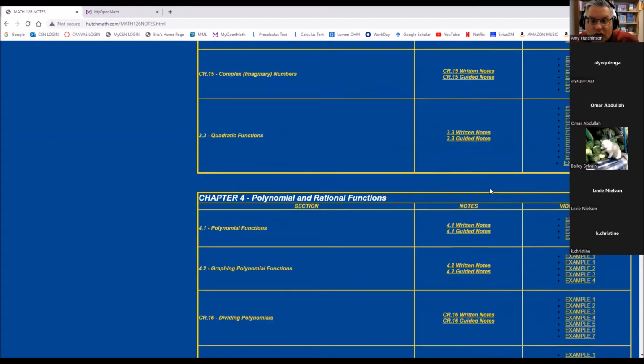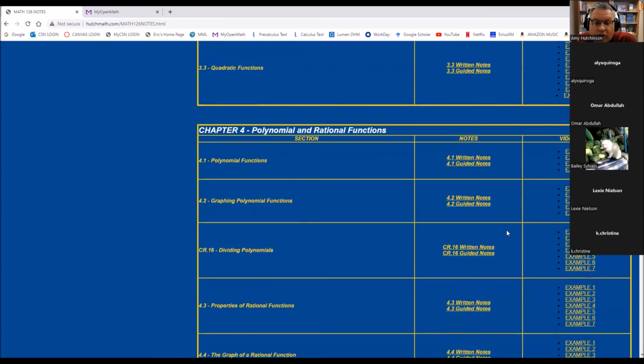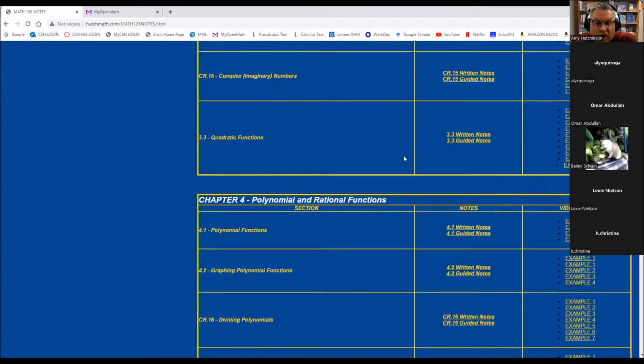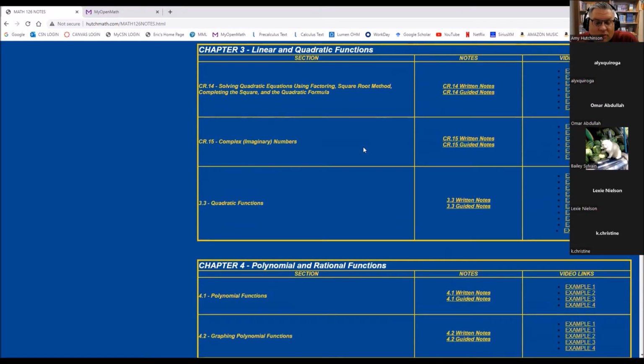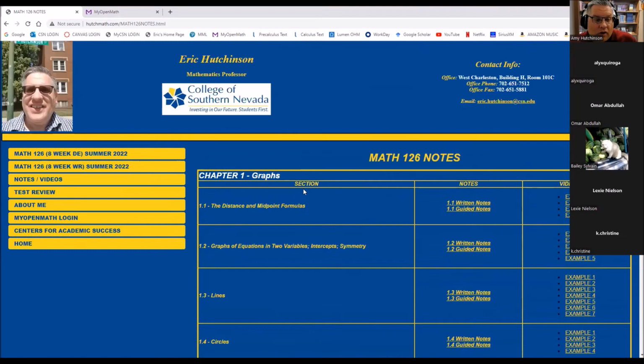And I have that for every single section throughout the entire course. What you're going to notice is some of these sections have a CR next to them. That means co-requisite review. So there are actually 3 sections of review that we are going to be doing in this course that would normally come from a Math 126E course, but I'm just going to squeeze in 3 sections so we can do a little bit of review. This is the stuff that is important to go over. There are some things that involve factoring and stuff like that that we're going to review a little bit for you there. So that's on my website that you can do.